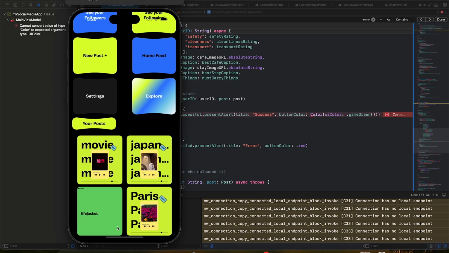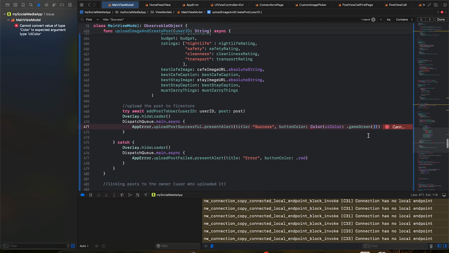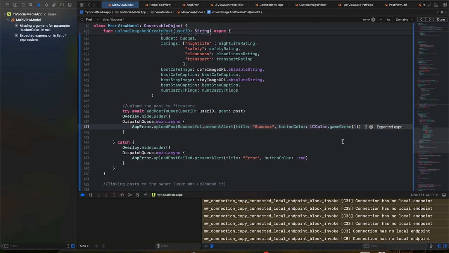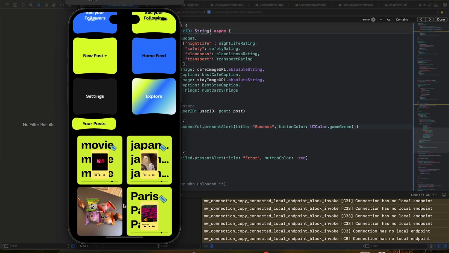You could add some more spacer here, so this could look better. So okay, it gives us some sort of an error which says cannot use. Okay, it cannot use a UIColor like this, so that makes sense. How about we do this. We can add a UIColor.gameGreen, so this should work like that. Now it says consecutive. Let's see to it. We don't need this extra parenthesis, so let's just remove that. This seems fine. So the posts are loading.